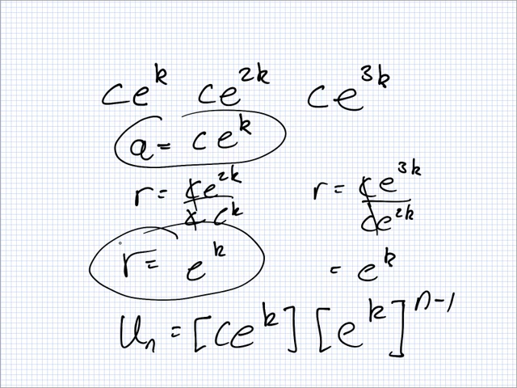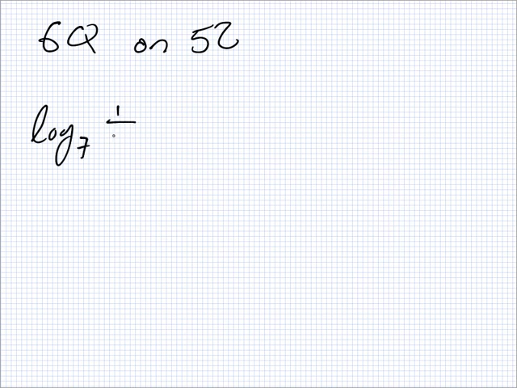Yeah, question. You asked us to find where they are defined, so we have to know what x can be greater than. And how would you know that? Well, let's have a look at Q as an example. Can I scroll down? Okay, so next page. 6Q on 52. What have we got? We have log base 7 of 1 over x plus log base x of 7 equals 7.